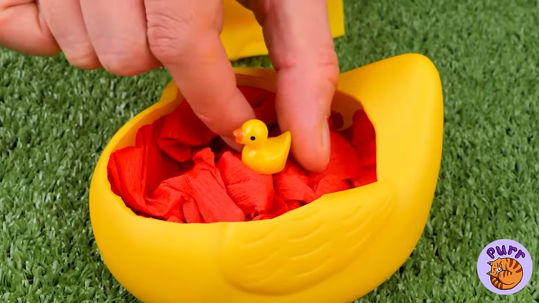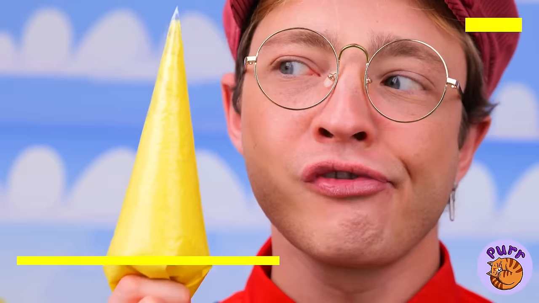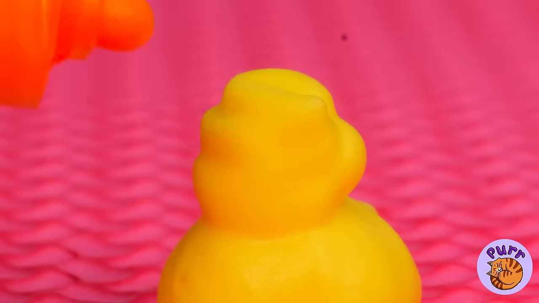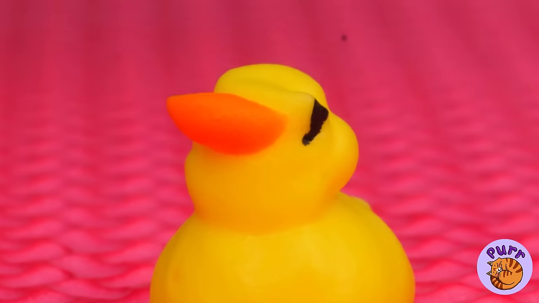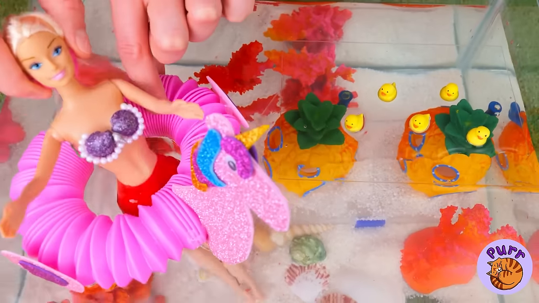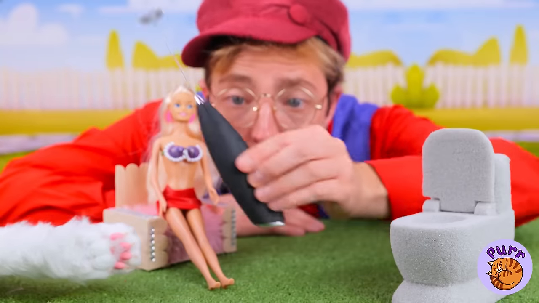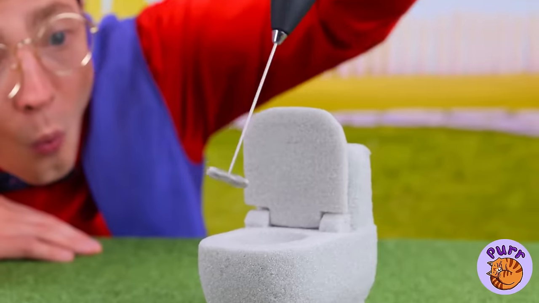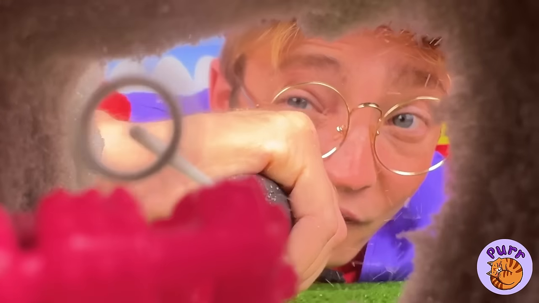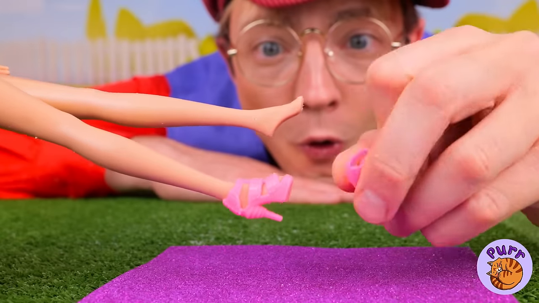Look what's inside our rubber duck. An even tinier duck. But if you want something you can sink your teeth in, make tiny marshmallow ducks. Hey, what happened to your shoes? Well, they're not gonna find themselves. Shoes sure end up in the strangest places.